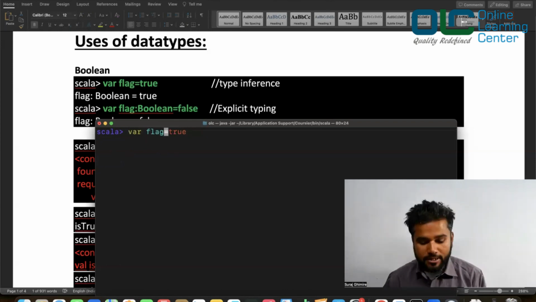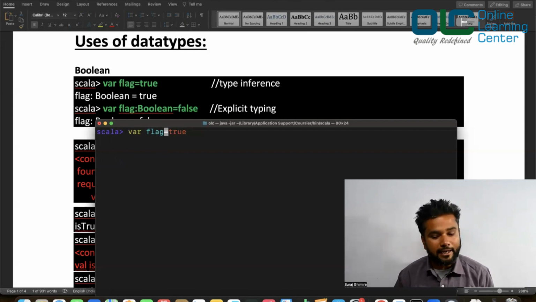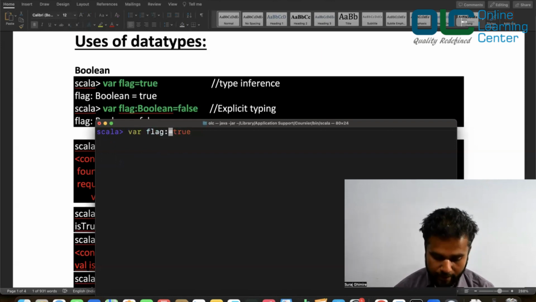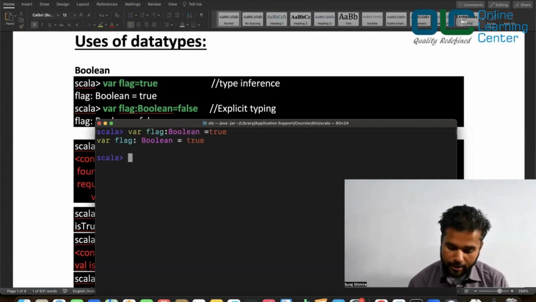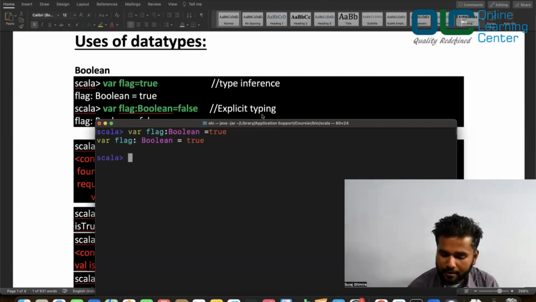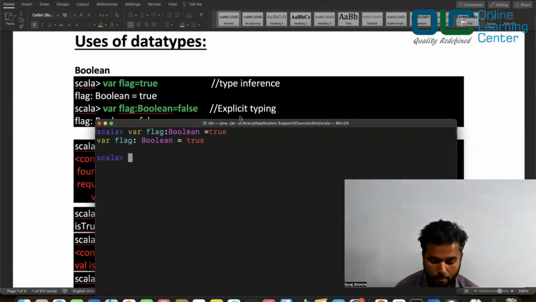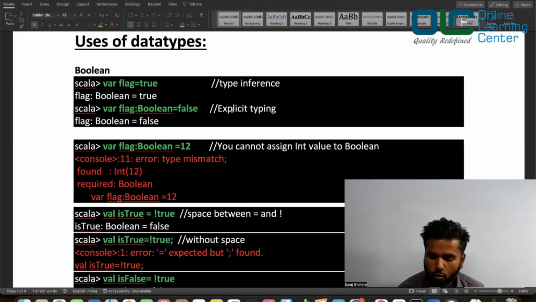Or if you're jumping from a Java background and you say, no, I want to write that data type as well, then you just give a colon and you can specify the data type like this. This is called explicit typing, right? If something is done manually by the programmer, then we call it explicit. And if something happens automatically, then we call it implicit, of course. But then you might not be happy to use the term implicit because implicit has a different meaning in Scala. We'll talk about that later. So if something is done by the programmer manually, call it explicit.